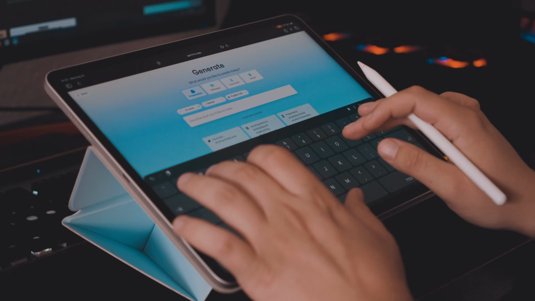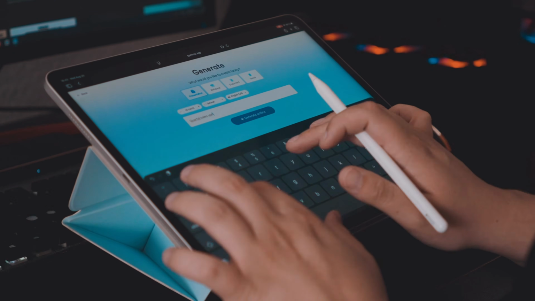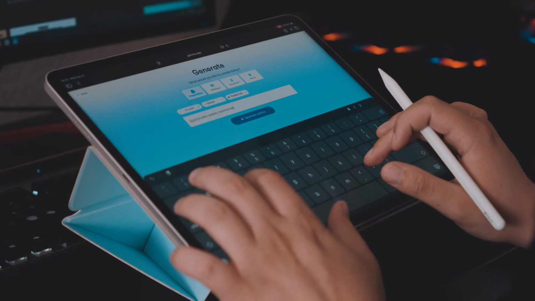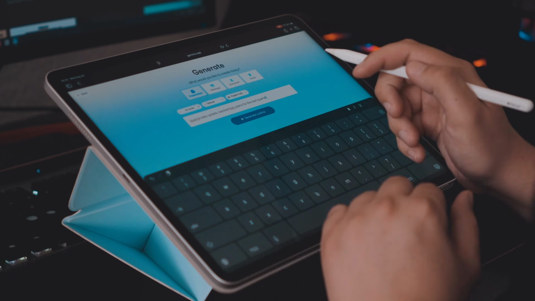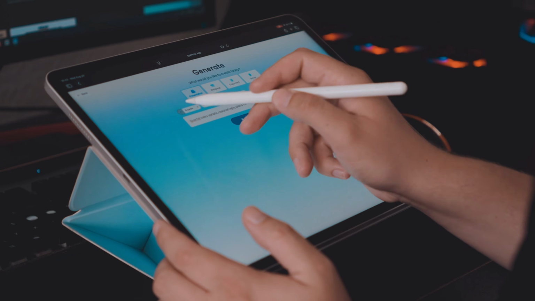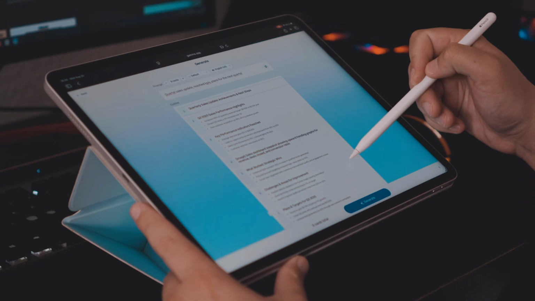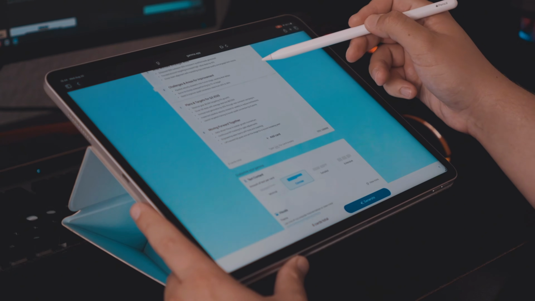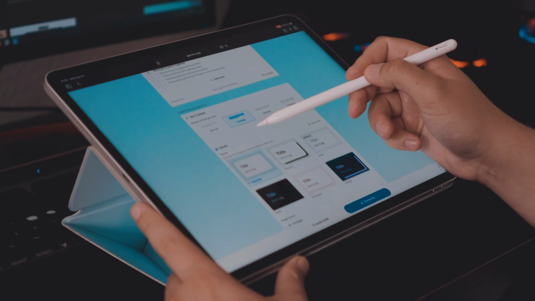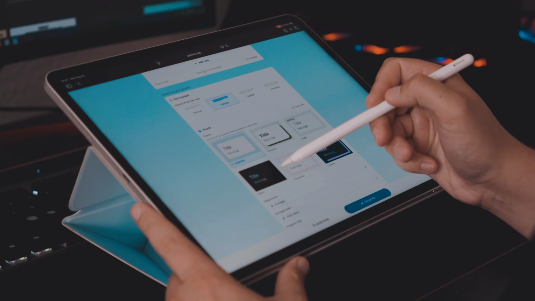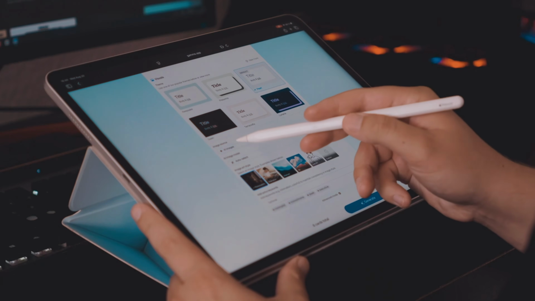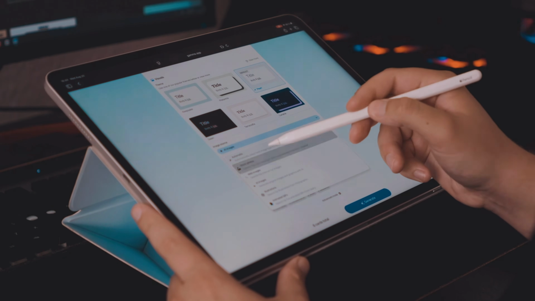In Gamma, type a simple prompt, for example, quarterly sales update, reached KPIs, and plans for the next quarter. Select the number of slides you need and hit generate. Just a few seconds later, you've got a full outline, ready to edit however you like, as well as formatting options like the length and themes, which I will leave as standard for now, to show you how easy it is to change it later, and it's also easier to focus on one thing at a time. For the image source, let's select stock photos for now, and we're pretty much set.